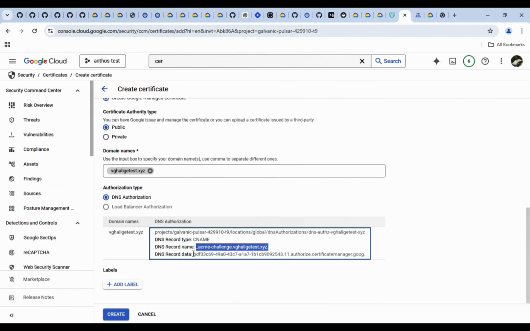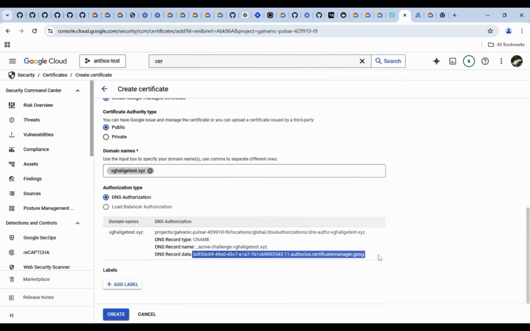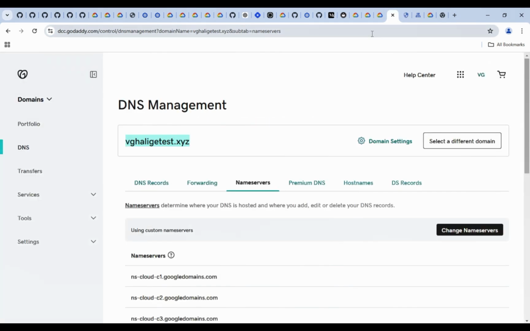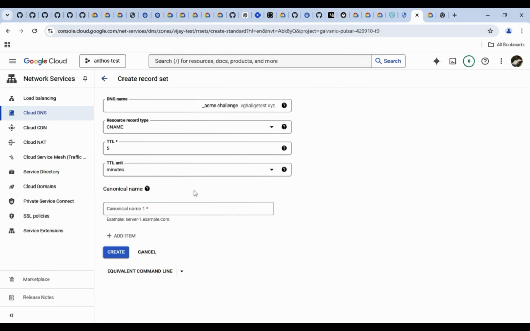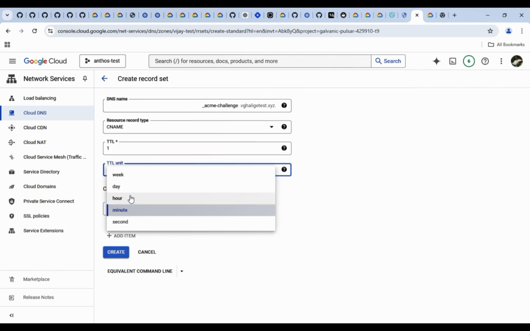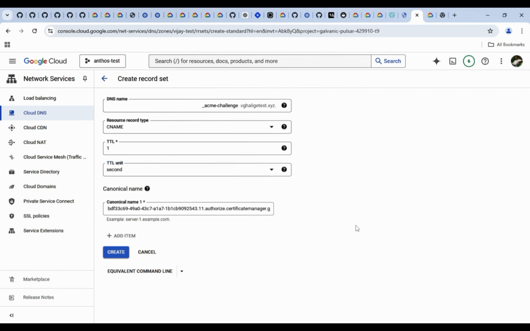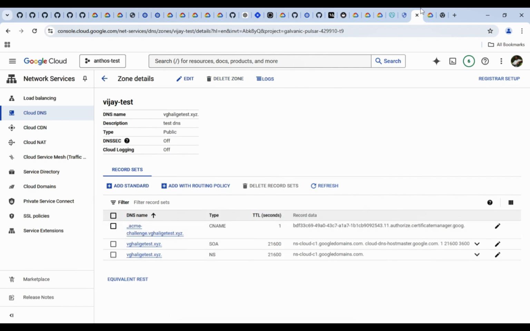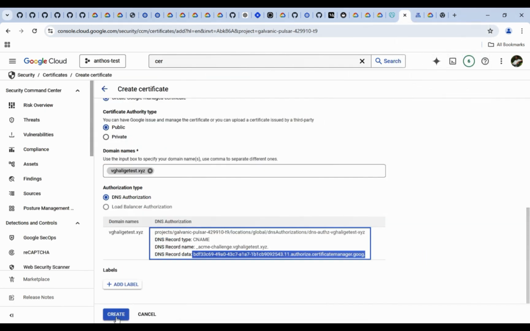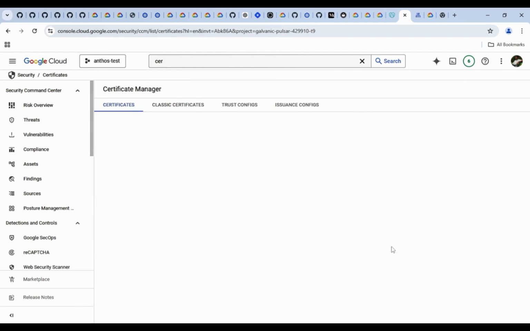Now let's take the DNS record data for that. So this would be this. I'll change the TTL to just a second. I don't want it to wait for a long time. I want this to happen soon. That's why. So now that the record is added, I can go and create the DNS authorization.